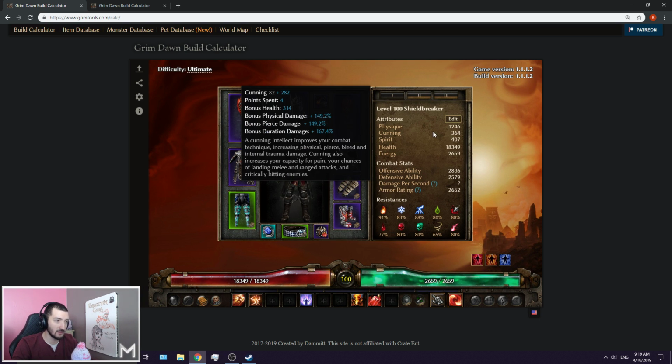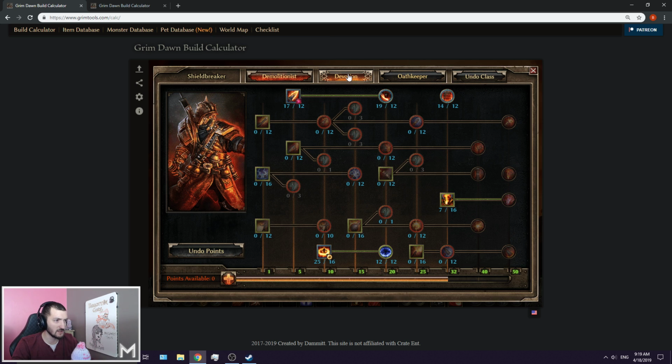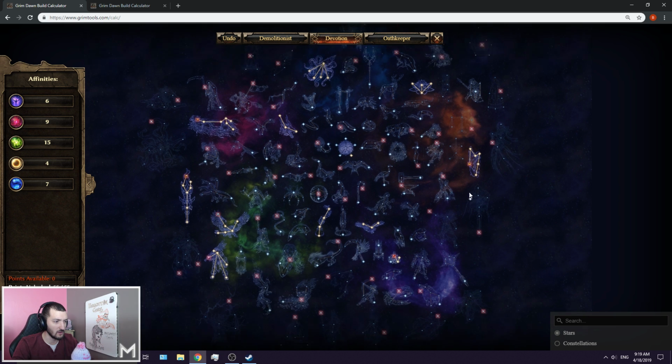We're going to be checking the devotions of my Shieldbreaker, because there have been a couple of questions about the devotions, like how do you come to this?